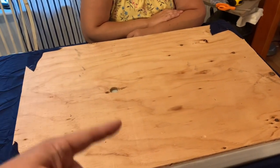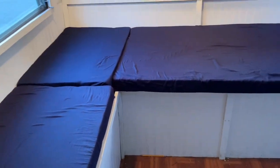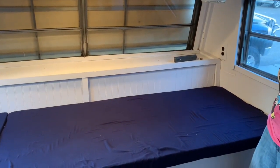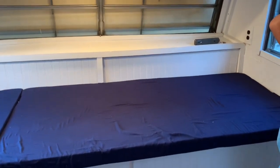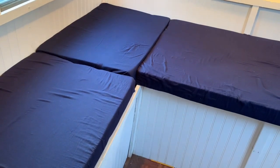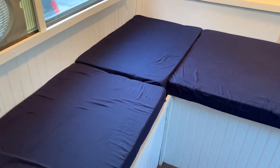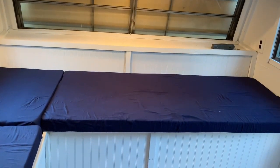This is the last one, and then we're going to go show you the trailer. So now we have cushions — we're all set. This thing has got camping written all over it. One of us will sleep there, the other one will sleep there. Hopefully that'll be me because that's got the outlet over there. We've connected that power strip to the battery through an inverter. These are cushions we got from Home Depot, and the sheets were leftover Walmart sheets. It worked out really well — I think it looks good contrasted to the white.